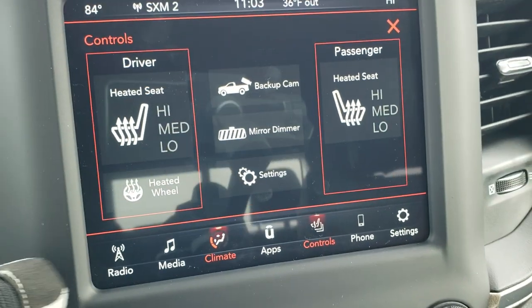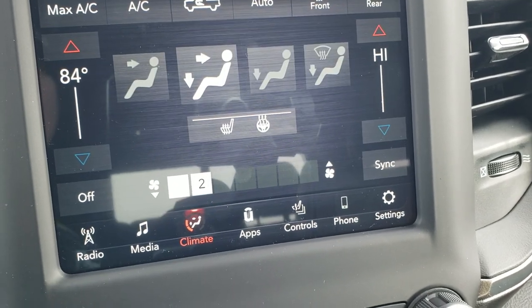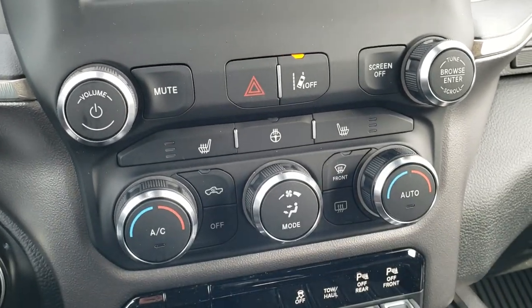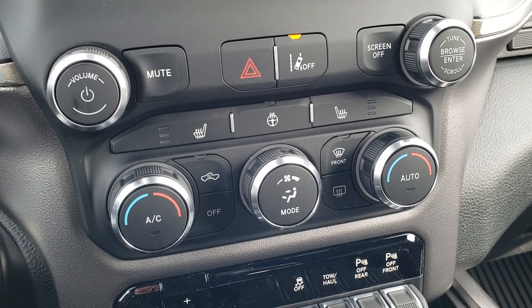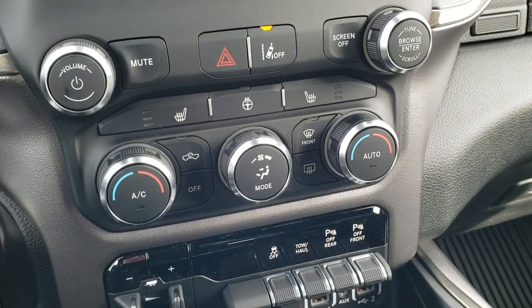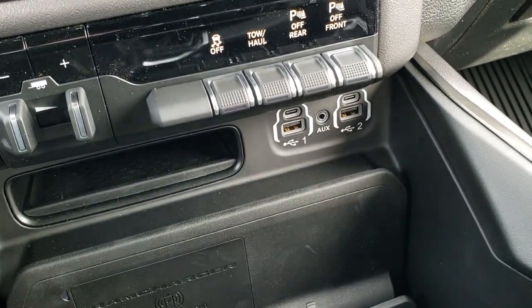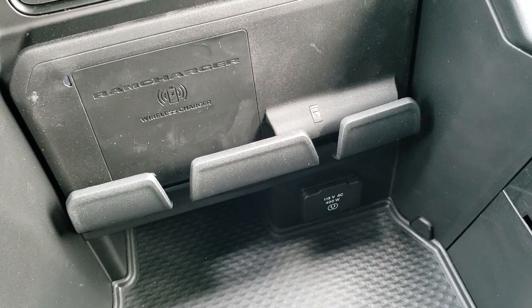You also have your heated seats and heated steering wheel buttons, AM/FM and Sirius XM radio capabilities, and you can do your climate controls on the touchscreen. If you don't like doing climate controls up there — say you have gloves on — you can do them on the lower controls as well, including heated seats and heated steering wheel buttons. This also has lane keep assist. You get the factory brake controller, stability control, tow haul, and the front and rear parking sensor controls. You have two USBs, two USB-Cs, and an aux jack, plus the RAM charger and a 115 volt 400 watt plug-in.